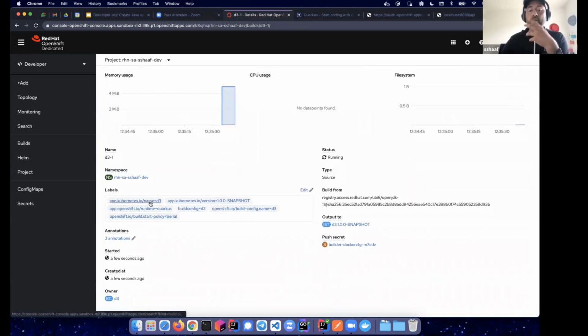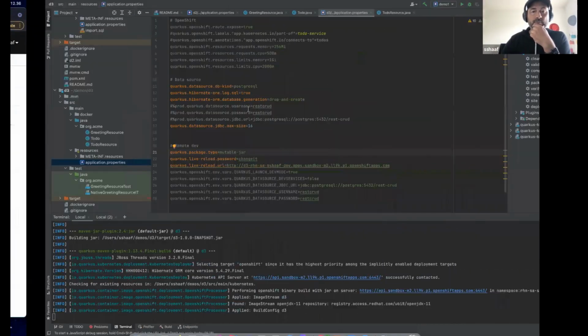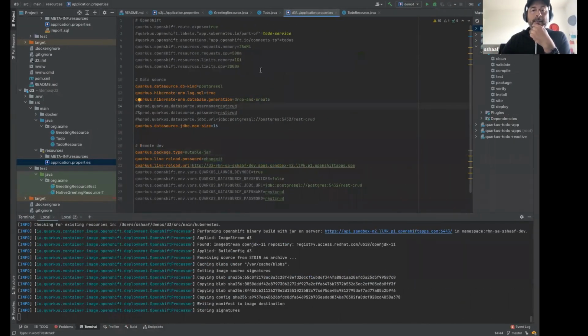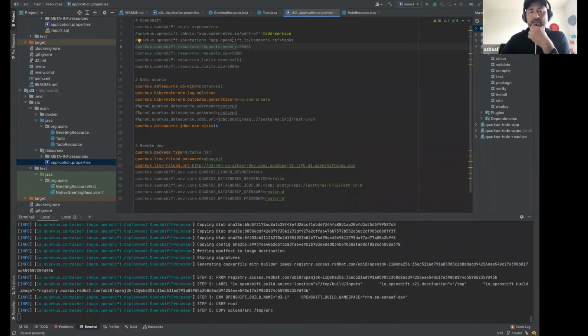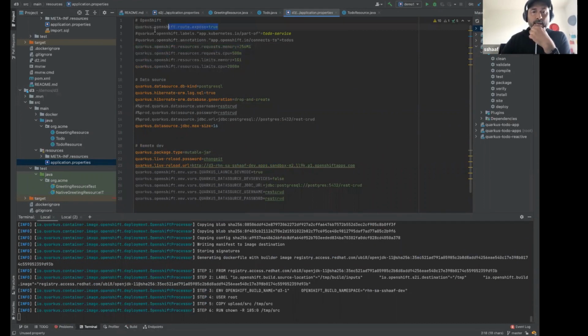I could have created some config maps and or secrets, and put some of the information like database and some of the variables directly in there as well. But just for simplicity, I have just put them here. So if you look at my application properties here, I've set some memory variables. You don't have to, but I just do it for elaboration.